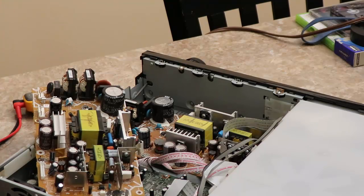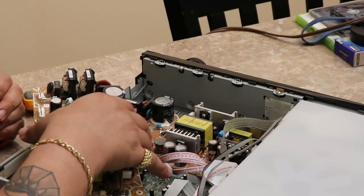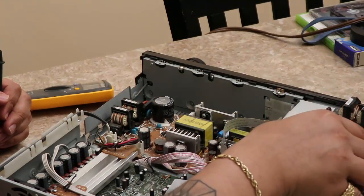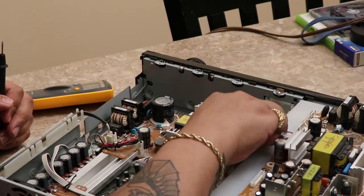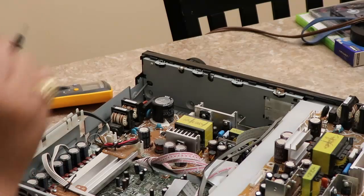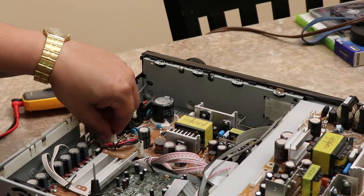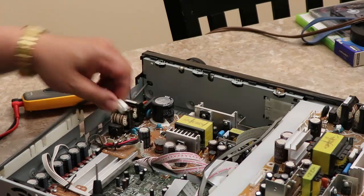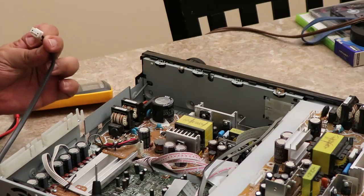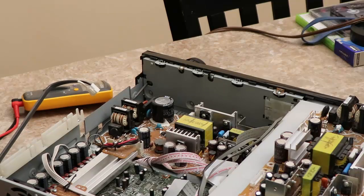There you go. So both fuses are working. Alright. Okay, so hopefully this is a nice, quick, easy video. Well, actually, look at this. The power cord actually clips in here, just like that. This is the power cord. So what we can do real quick is make sure that the power cord is actually working.